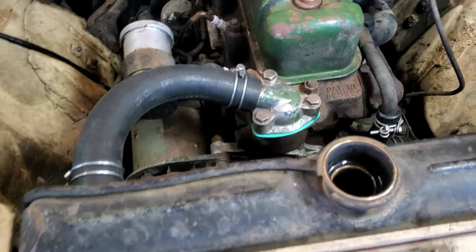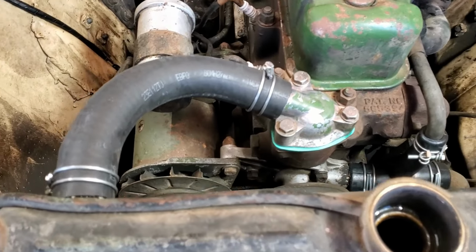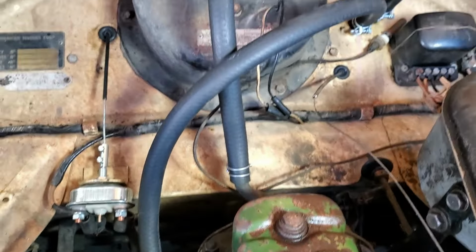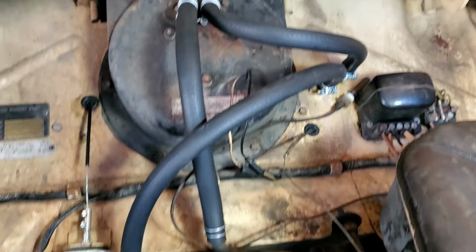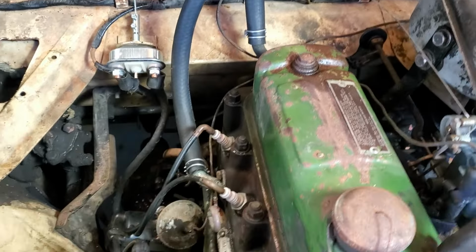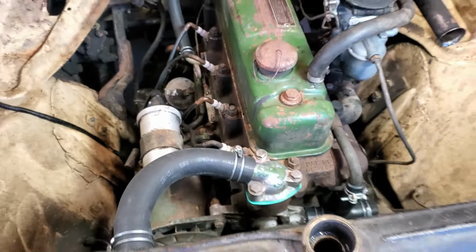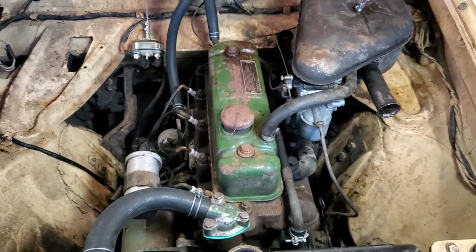Okay. I've got all the coolant lines replaced on this rig, and fixed my little freeze plug issue. Sorta. Kinda. So, I'm gonna put some coolant in it and see if she holds.